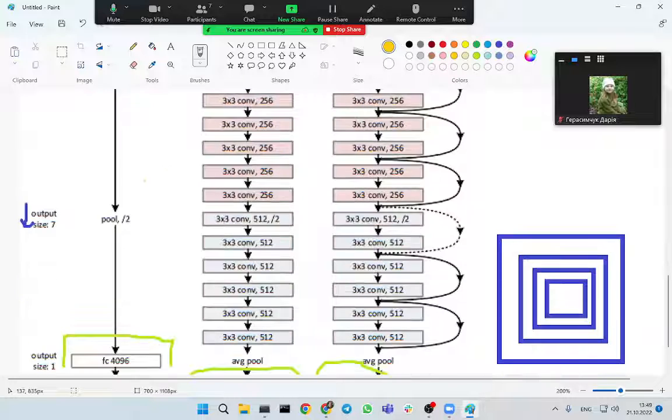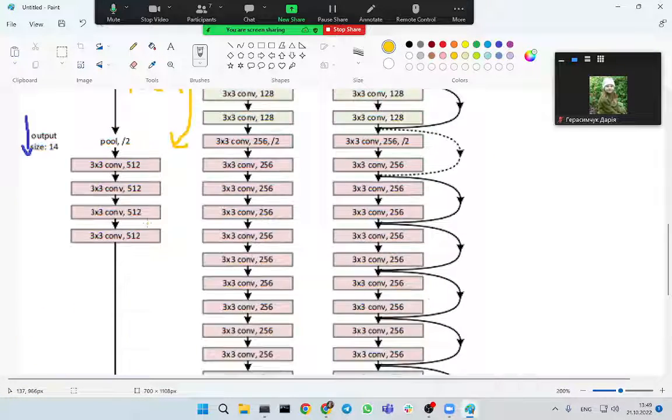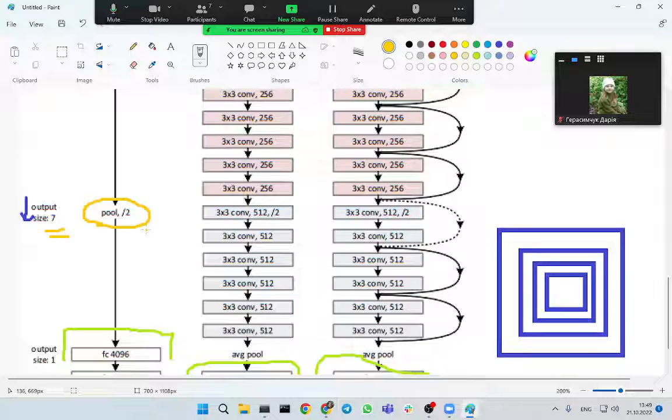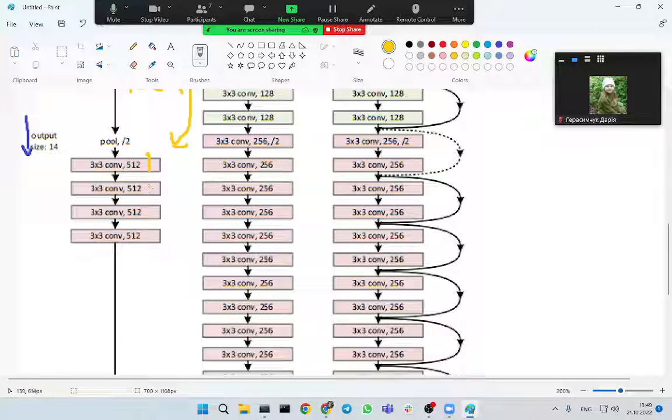And then in the end, there's this last pooling layer, last output size 7, and in this particular case, there's a fully connected feed-forward part of the network that consists of 3 layers. So basically, actually, I have lied to you. They do increase this even further.